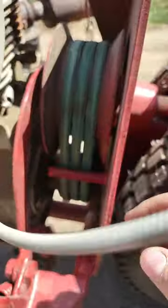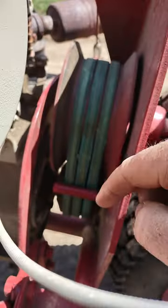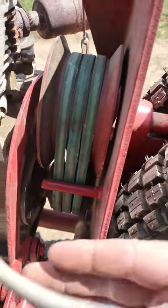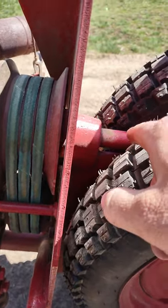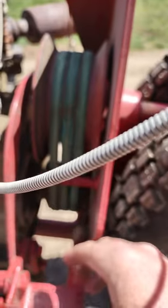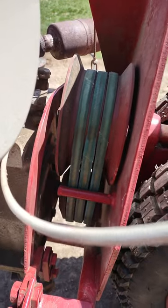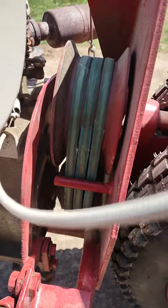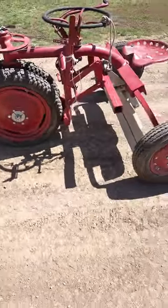Real simple how this works — it's just belts. When the motor puts weight down on the belts, it causes friction and causes the drive shaft inside here to turn the wheels. When you want to put it in reverse, it somehow lifts up two belts and grabs another one. I'm not sure exactly how it works, but it's a real simple machine, and I'm pretty excited to have it.